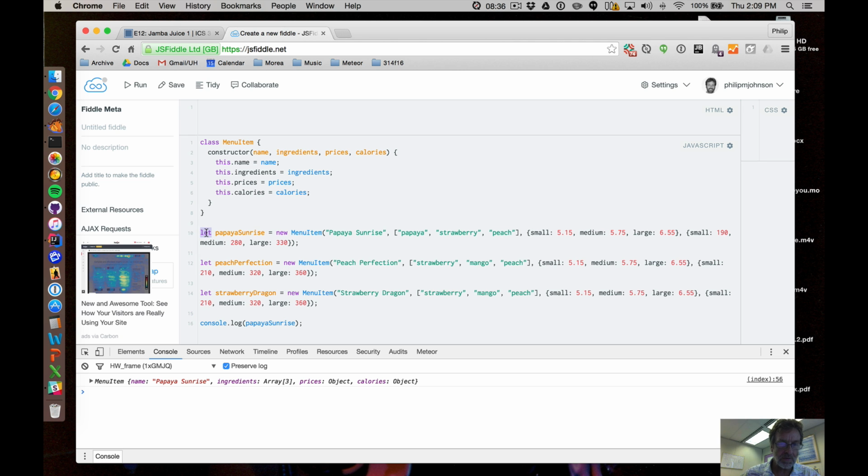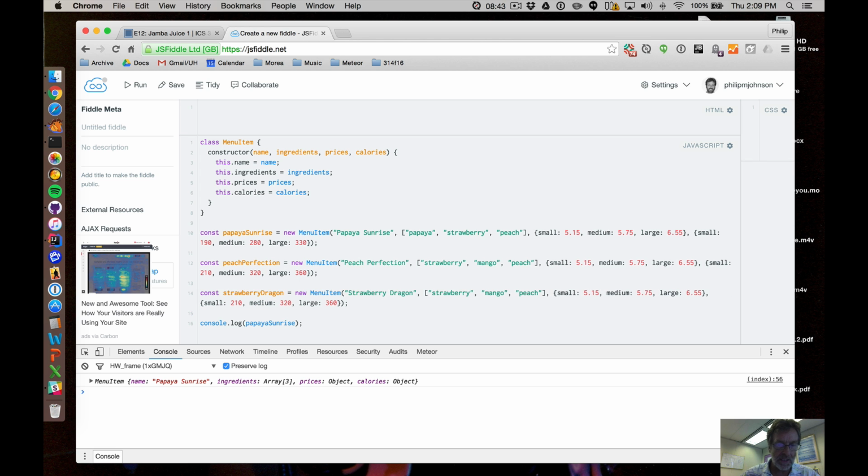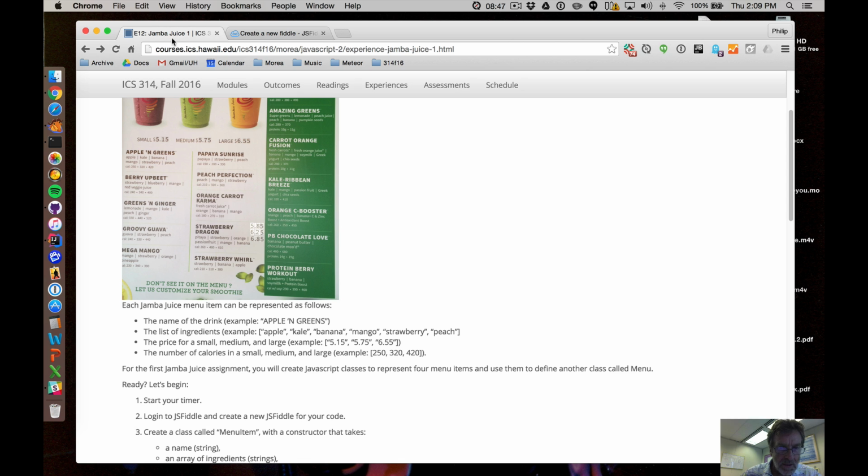Actually, we probably should use const rather than let, because these are constants. They're not going to change at all. For strawberry dragon, that thing's got pitaya, strawberry, orange, passion fruit, mango, and banana.